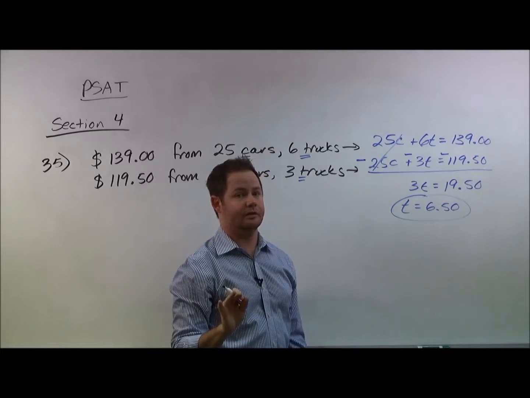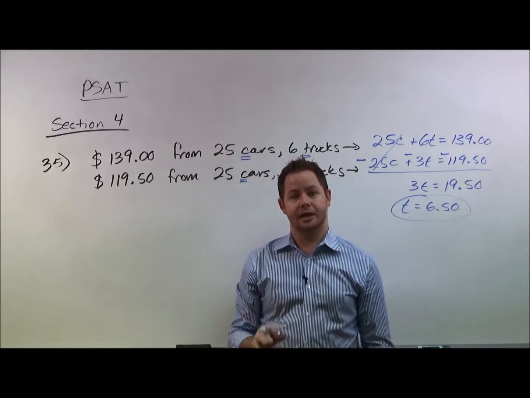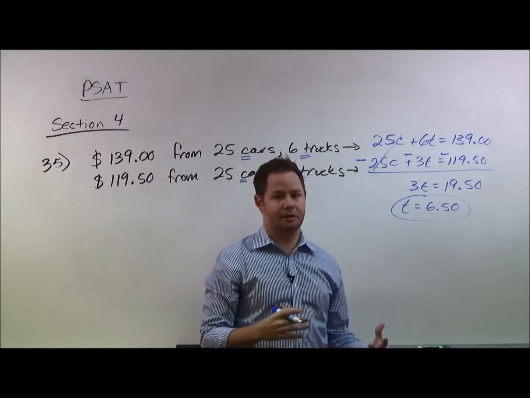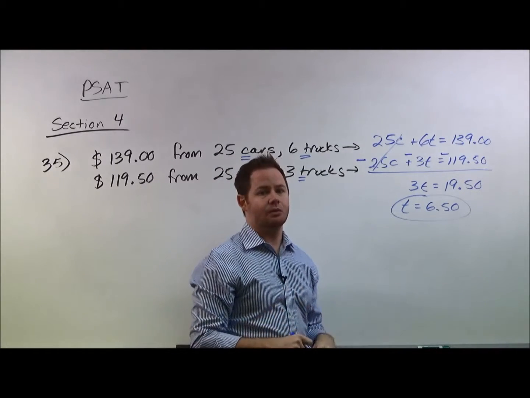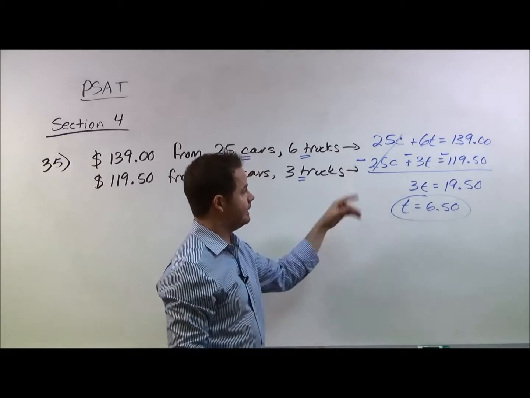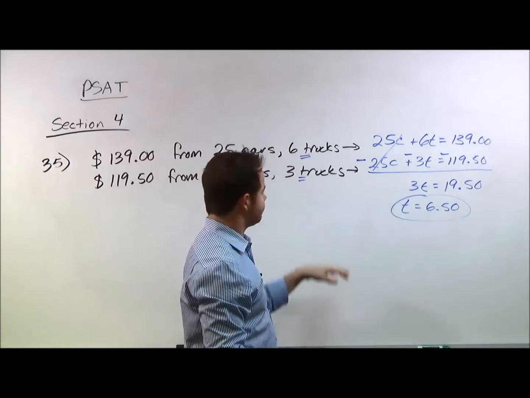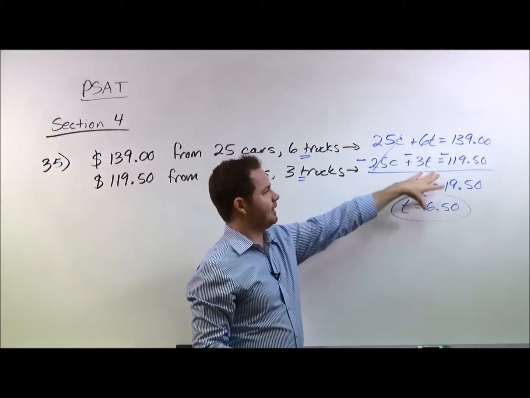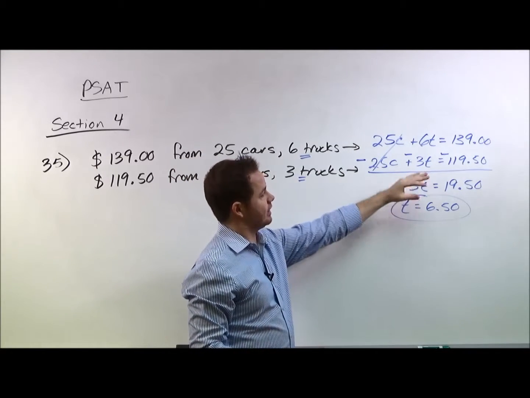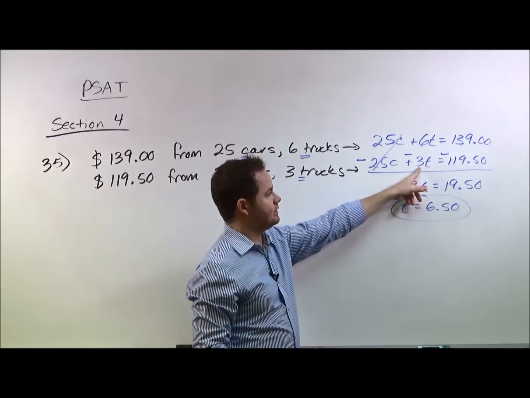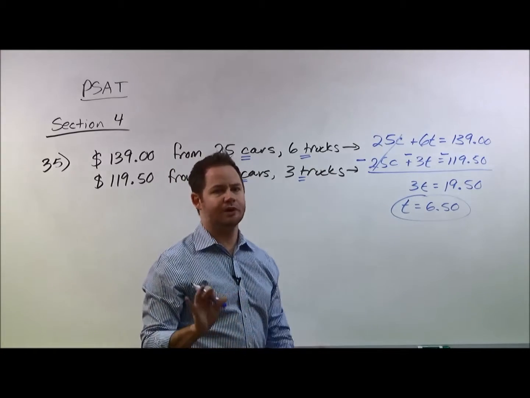Now, are we done? So hopefully you said no. If you're following along in your test booklets, this question is asking us how much more each truck had to pay than each car. So we found the value for T, but to figure out that difference, we need to make sure that we plug that back in and calculate what the value for C would equal, and then take the difference between those. So when you go to plug it back in, you can plug it back into either equation. It's totally up to you. I would probably use the second equation since I'm plugging in for T. It's easier to multiply by 3 than by 6. It's just going to give you a smaller number, but either equation will work the exact same way.